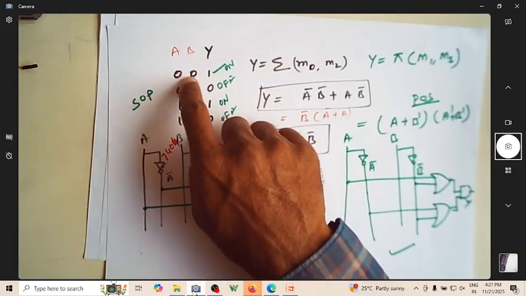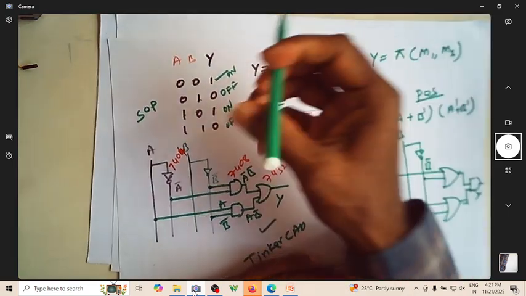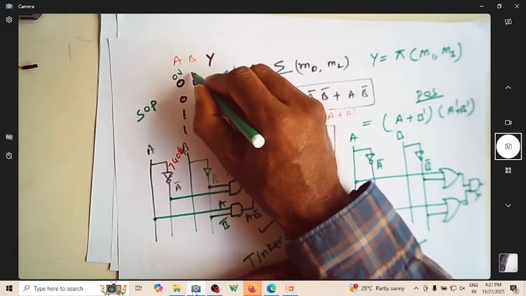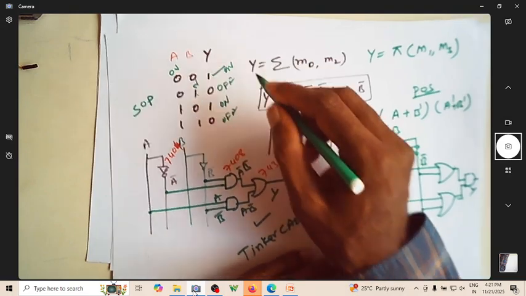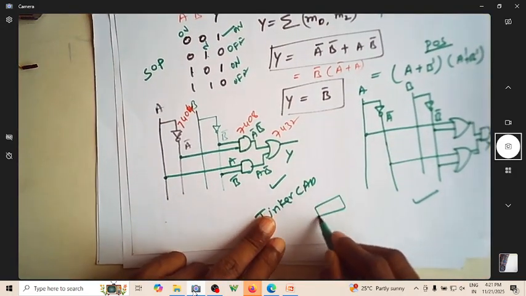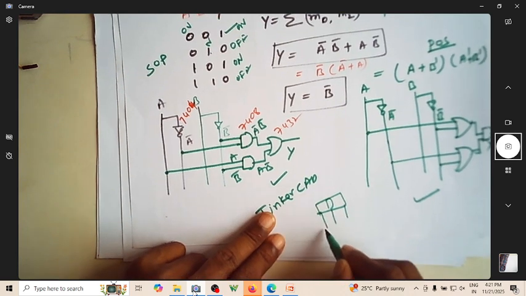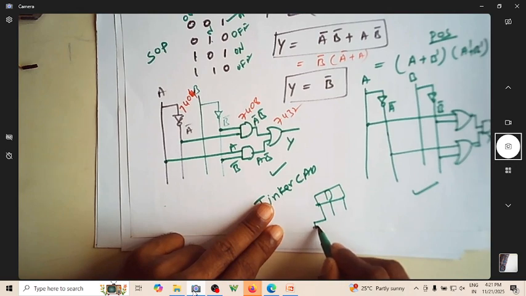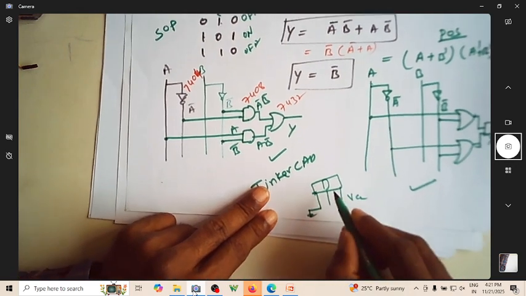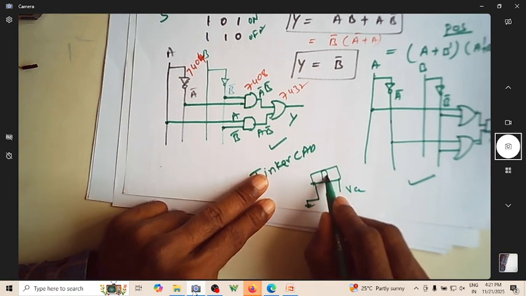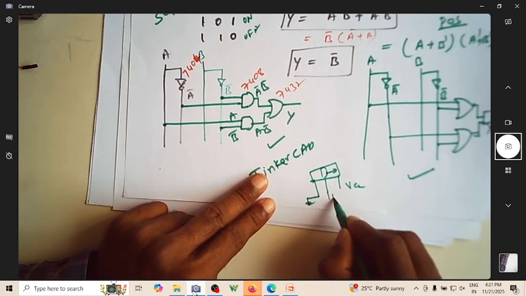So now how do you give this 0 and 1? 0 is like giving 0 volt. 1 is like giving 5 volt. So this sliding switch has got 3 terminals. This has got one terminal, two terminal, third terminal. One of the terminals is grounded, the other terminal is connected to VCC. When this sliding switch moves towards VCC, you'll get 5 volts here.